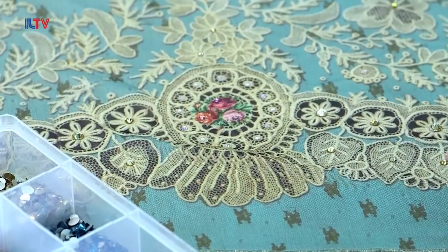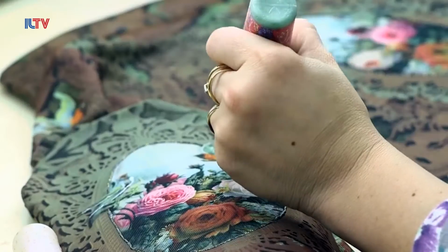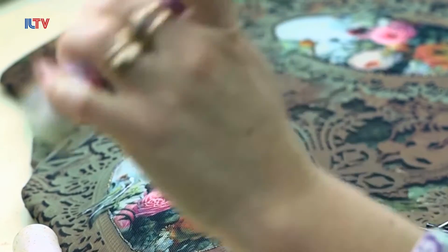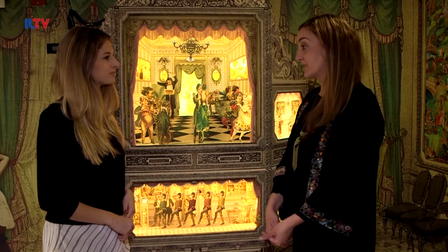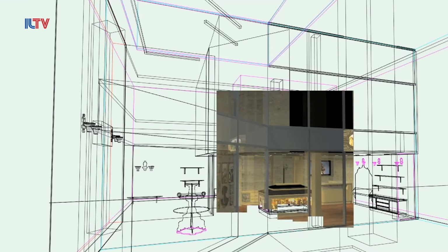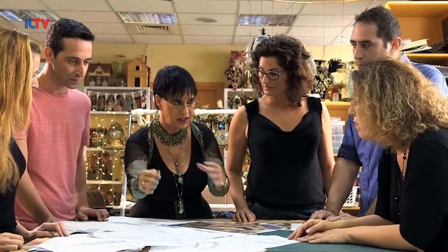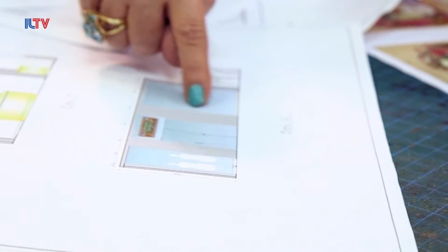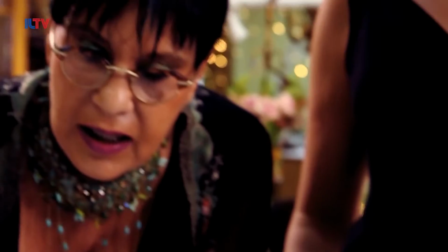Michal Negrin's shops around the world are an exact replica of her living room, with each colorful pattern depicting a joyful fantasy world. Michal is going there with her staff, and architecture and design all of the shops. They start with four white walls. What you see here, the wall covering, the green wall covering, all the dolls, the chandeliers. Over there, the sofas, all the things that she used here, the plastic flowers.